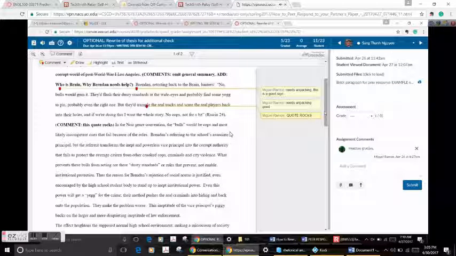Finally, what I'm looking for now is analysis 1 and analysis 2. And what we know we're getting it is because analysis 1 unpacks it, and we want to make sure we have a little bit of tell, but mostly show. And any moment you feel like it's pure summary or too much summary, your comment would be, this is too much tell and not enough show. Or if you want to be more sophisticated, you could say this needs to be more explicit, not implicit. Right, if that makes you feel better. But I like show and tell.